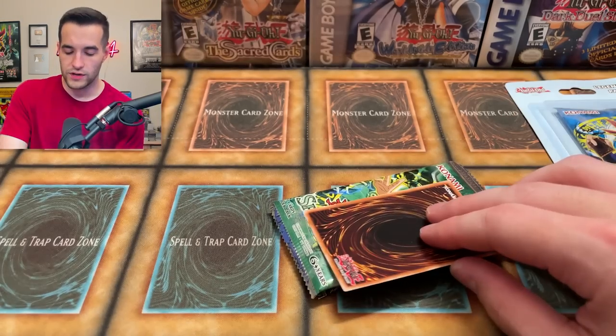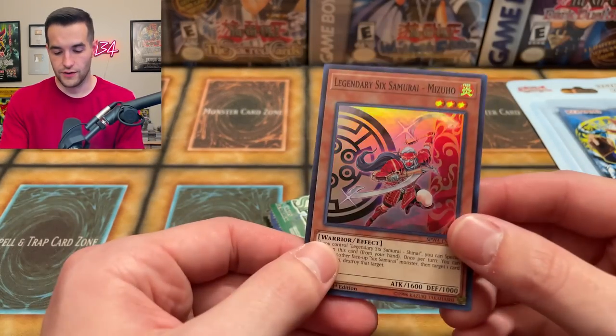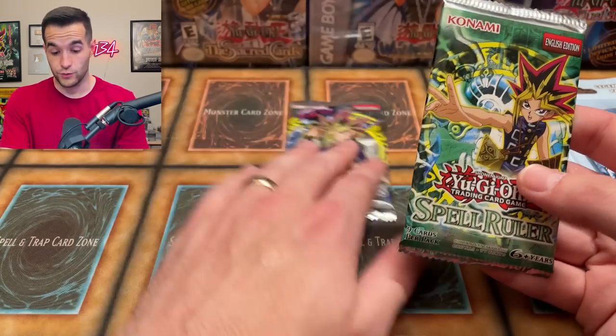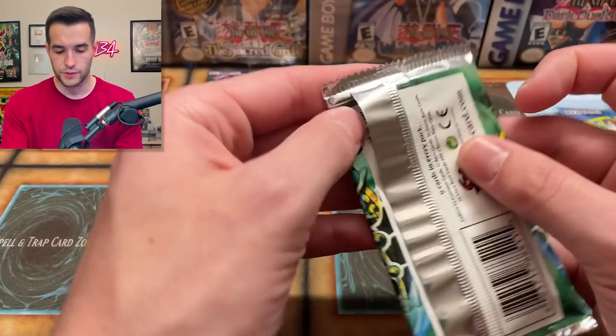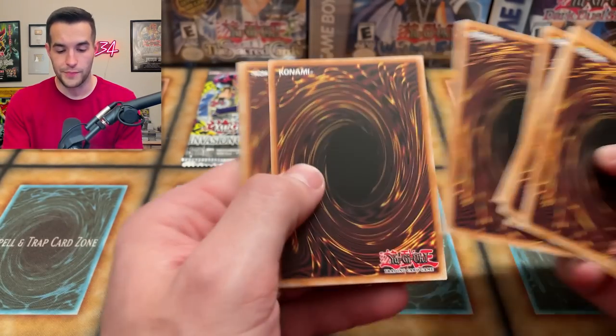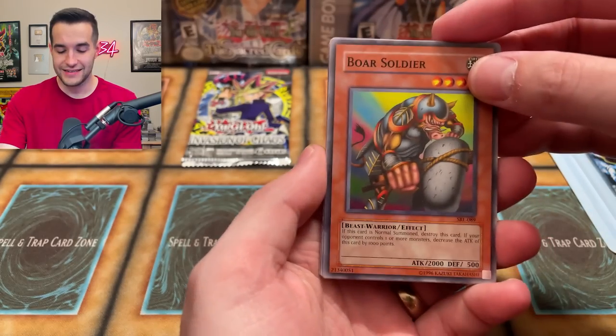This is insane. What is this? What is this card? Be something good. I was expecting it to be something crazy. All right, it's a nice super rare Mizuho. We have IOC as well. I mean, if we get something out of there, that's crazy. Let's go Spell Ruler. Three packs to go in this video. It doesn't matter if we strike out on these because we've already pulled insane. So let's see if we can just continue that.